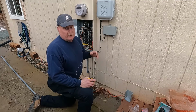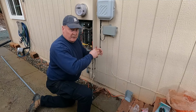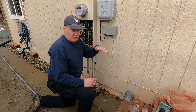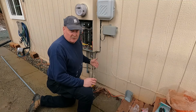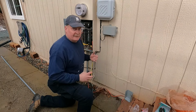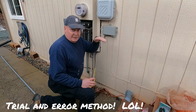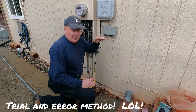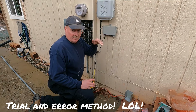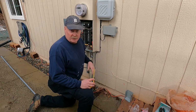Online you can find a calculator that'll tell you how many degrees to pitch the pipe and then extend out so much more and then pitch it back the other way to get your 1.5 inches offset, or whatever the offset you might need. I have never been able to really figure that out. So I'm just going to do trial and error. I'll bend the conduit up just a little bit this way and move up, and then I'll bend it back down the other way. And I'll just keep tweaking that just a little bit until I get the 1.5 inches, or excuse me, inch and a quarter.